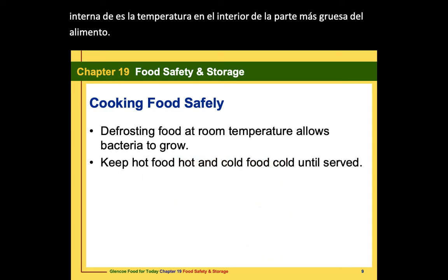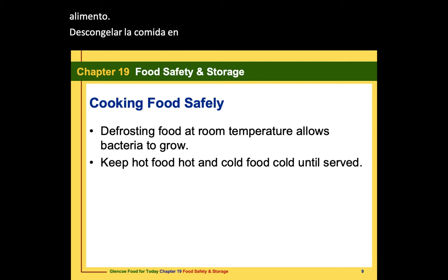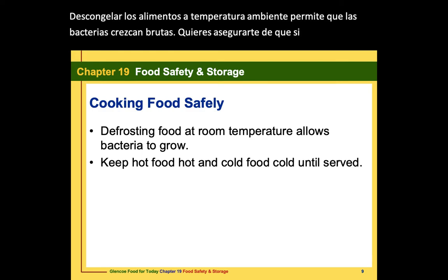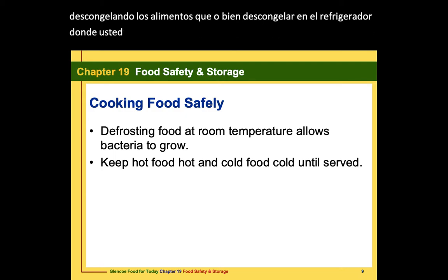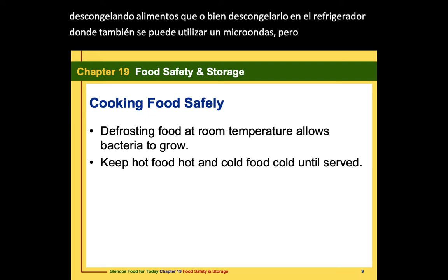Defrosting food at room temperature allows bacteria to grow. So you want to make sure that if you are defrosting food, you either defrost it in the refrigerator or you can also use a microwave. But do not leave it out on the counter at room temperature.